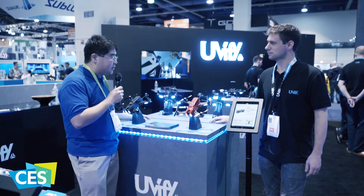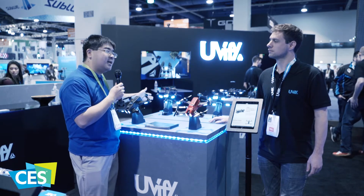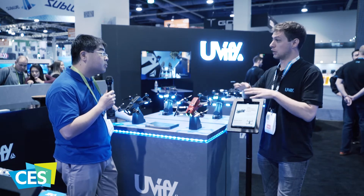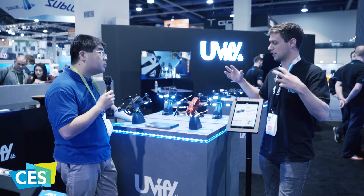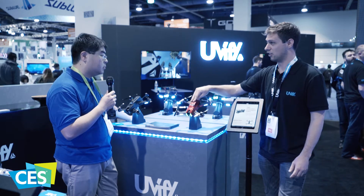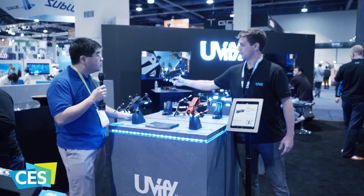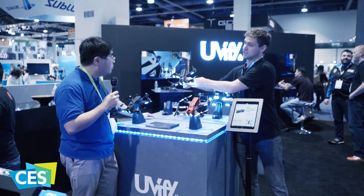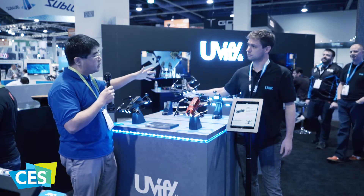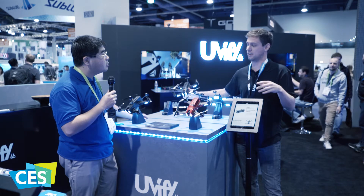You're also coming out with new accessories and components. One of them involves going HD with a Connex system. Last year at CES we had two different versions — analog and HD — in completely different shells. We've condensed it so the only difference is the video system, meaning if you buy the analog you can upgrade to HD by just switching out the video system. For the HD version, there's a Connex camera in the front, Connex in the back, and the VTX is internal — giving you HD streaming to your goggles. It's all plugs, no soldering required.